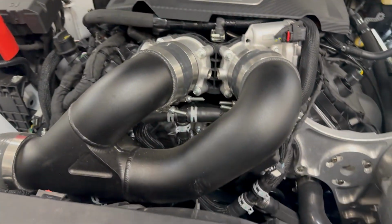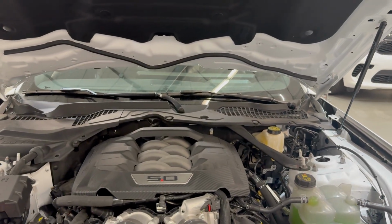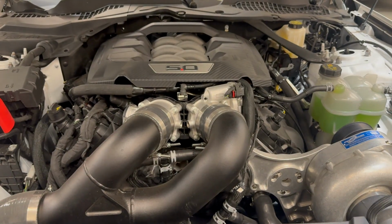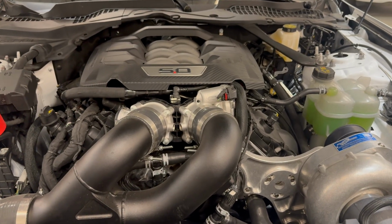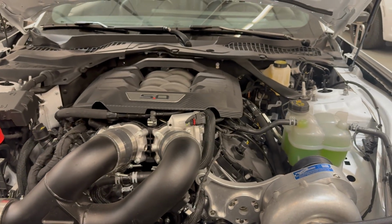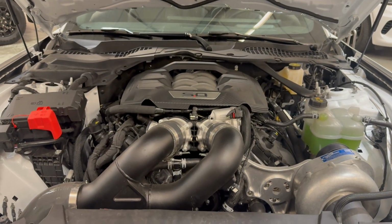You open up that hood, and when the dual throttle bodies came out, a lot of people weren't a big fan. It's one of those things you get used to. I remember when I first saw it, I thought, man, I like that big single throttle body in the middle, but now that people have gotten used to the dual throttle body, it makes a nice piece up there. I think it opened up a lot of tunability, so you take the good with the bad, I guess. Again, just like all the other ProCharger kits, we're offering a tuner kit.